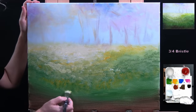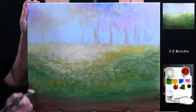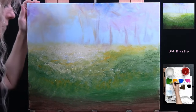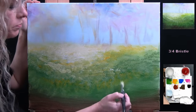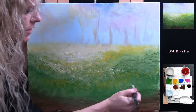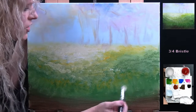I'm going to start picking up just green right now, and I haven't washed my brush either. In a minute, I will start picking up maybe a little bit of brown, maybe a little bit of my cobalt blue to give myself a little bit more depth down at these bottom areas. And again, I'm just going in an upward direction.